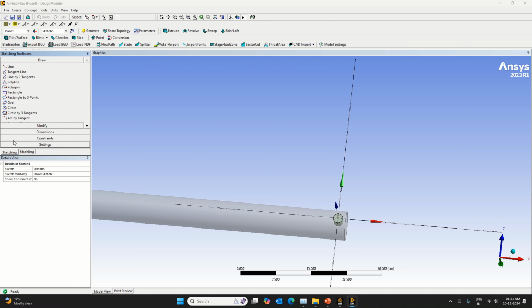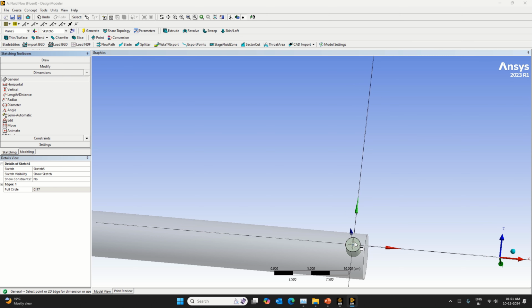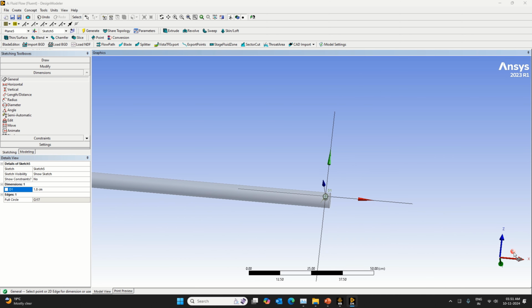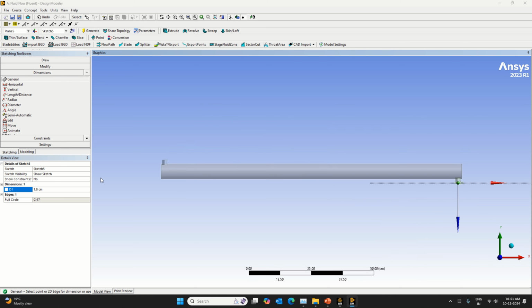For this sketch, one more time draw a circle here. So we will define the dimensions of this again the same as the previous one which we took. I will take it 1.8. So we are done with the sketching part for the pipes as well as for the inlet and outlet. Okay, now we'll proceed to the next part.